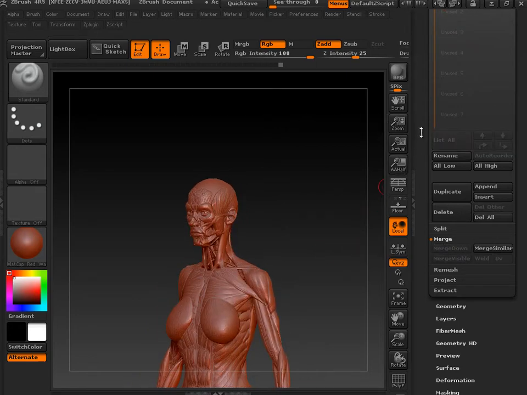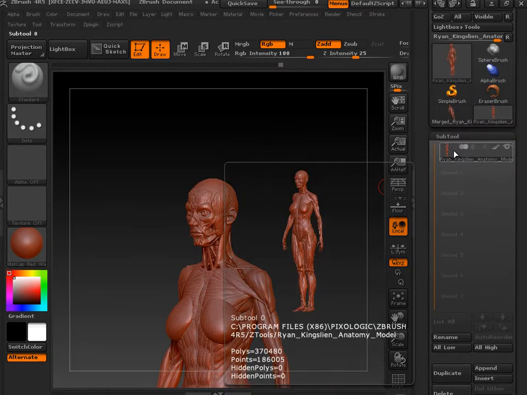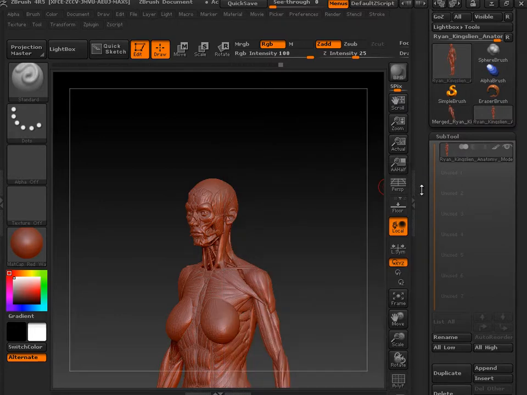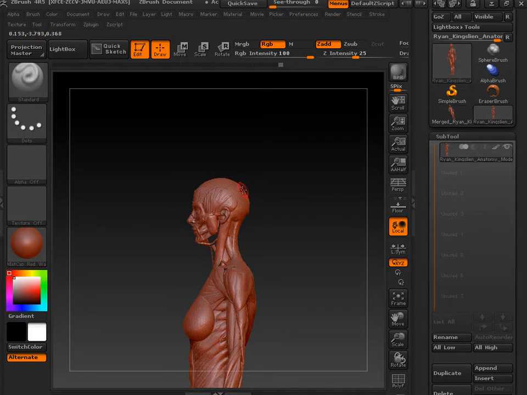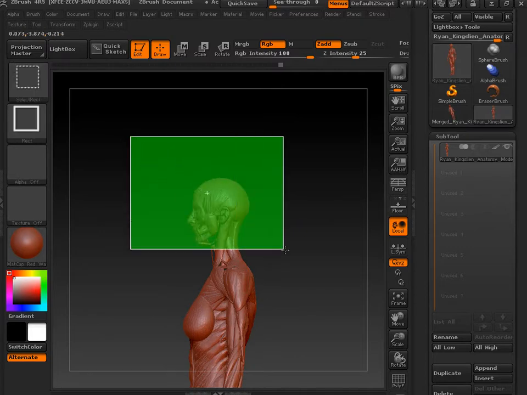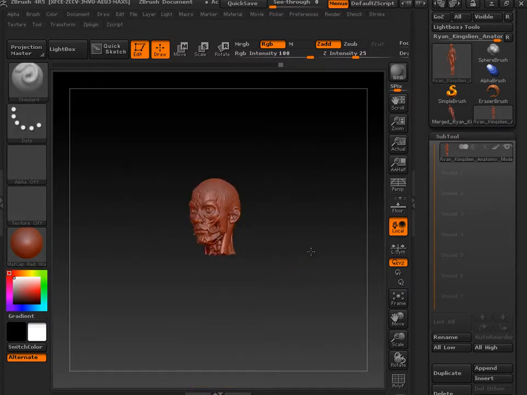There we go. Not too shabby. Alright, so to lop off a head, we hold Control and Shift, click and drag, and I'll get to about right there.